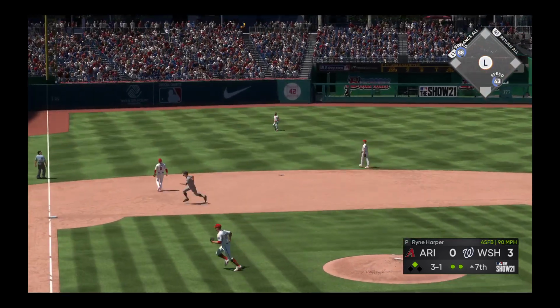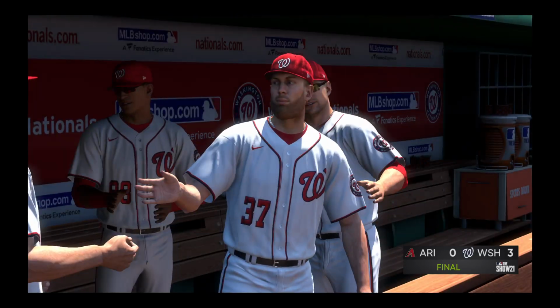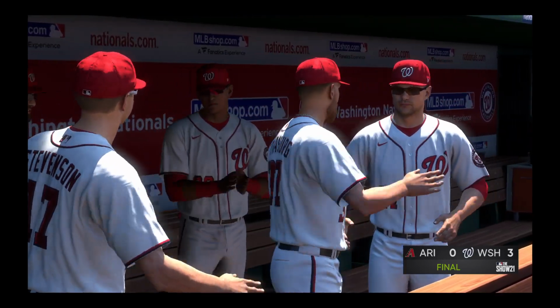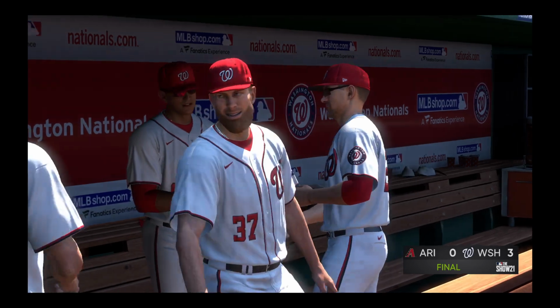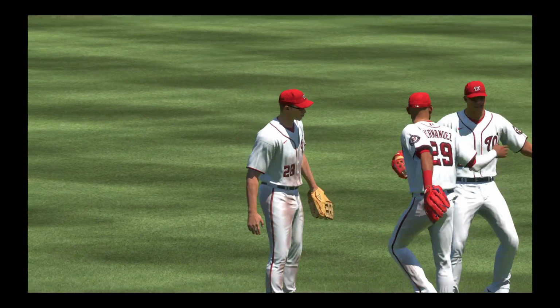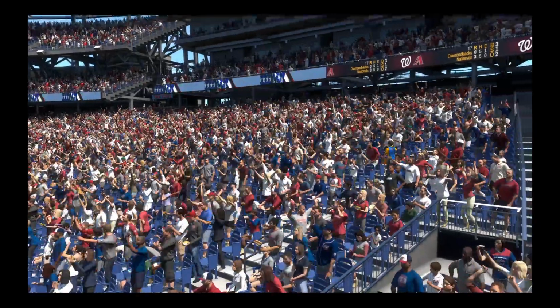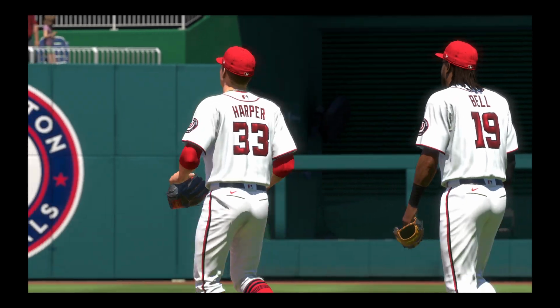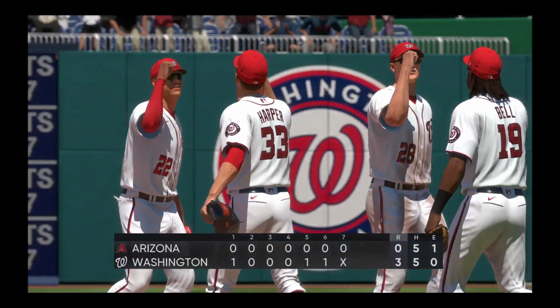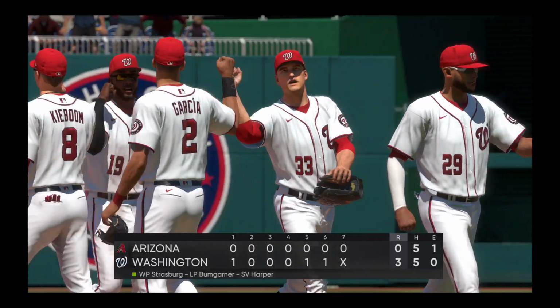This ball's in the air to left field, and this should do it. Hernandez is there to make the catch, and with that, the ball game is over. Hey, it sure feels good to shut somebody out. This was a 3-0 game that featured a lot of great pitching and timely hitting, which made the difference in this one. 3-0 the final score in this one today. Washington jumped out to an early lead in the first and never looked back. Steven Strasburg takes home the win.